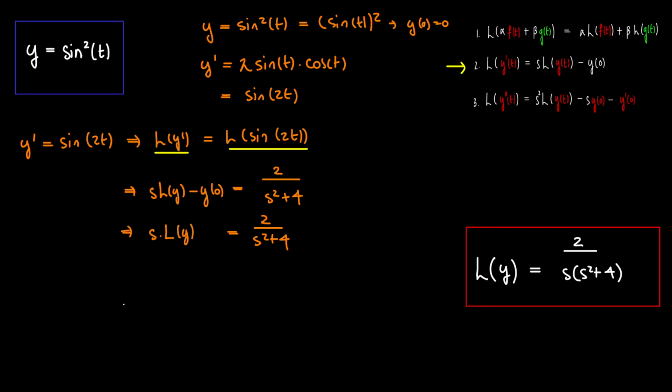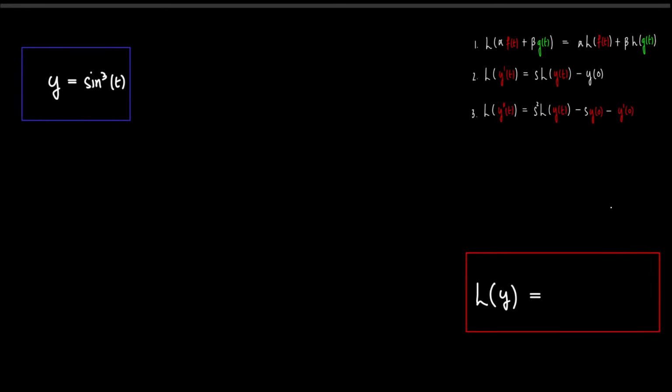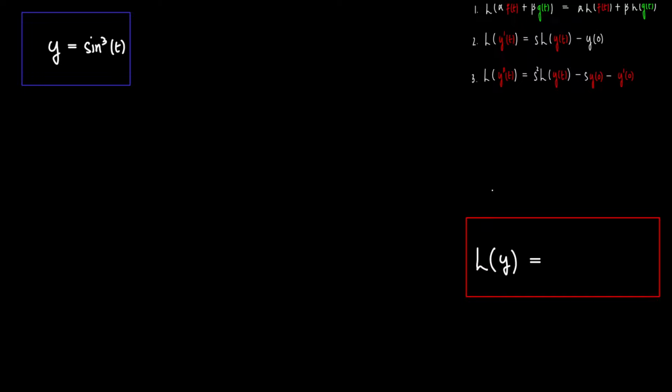You can apply this technique in many different situations. And now let's look at a quite difficult example of how the technique can be used. And here is that example. Sine cubed. So this is going to be a bit more challenging. But I want you to think about how difficult this would be to calculate from first principles. This would be an integral involving the product of e to the negative st and this function, and that would be very, very difficult to calculate. So let's see how we can use our technique here.